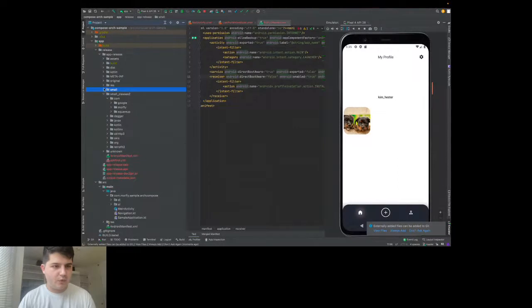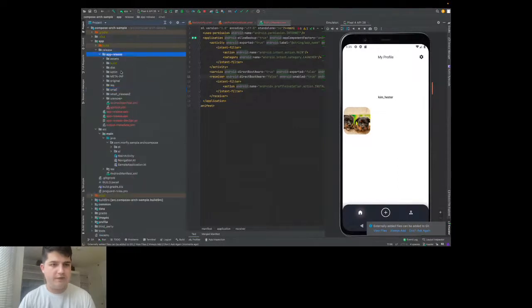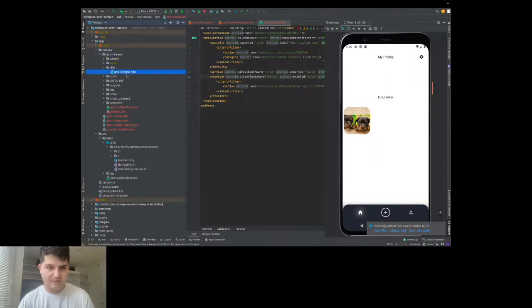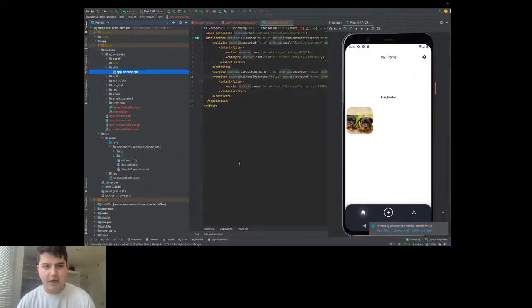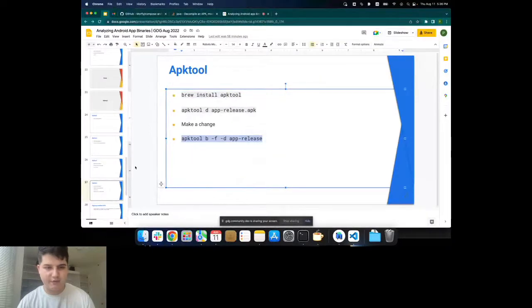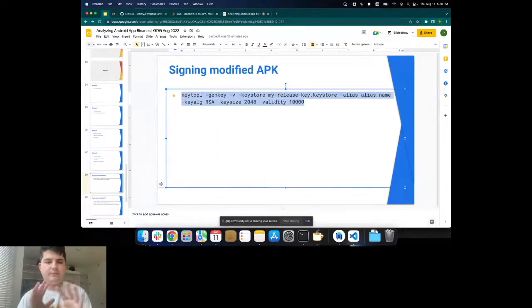And now here we have a new directory. In this directory that we just edited, we have dist, and we have a new APK. But this APK is not yet ready to use because we also need to sign it. This signing process is pretty straightforward. First, we need to generate our signing key. The flow is the same as we would usually do for application signing in terminal. We'll do it in terminal because we already have an existing APK, so we need to make sure we sign it instead of creating a new one.